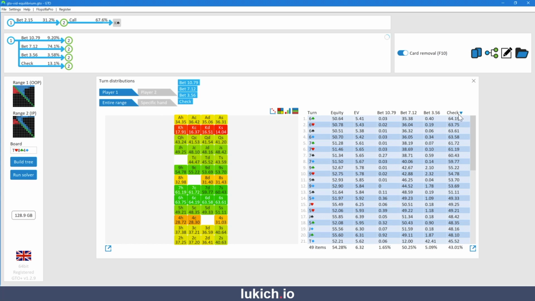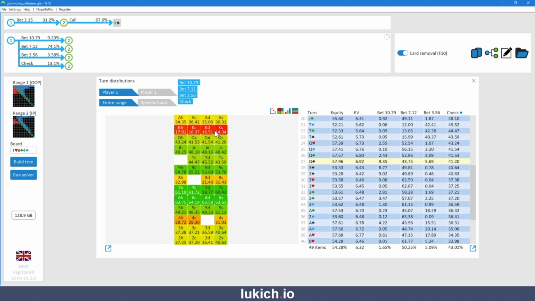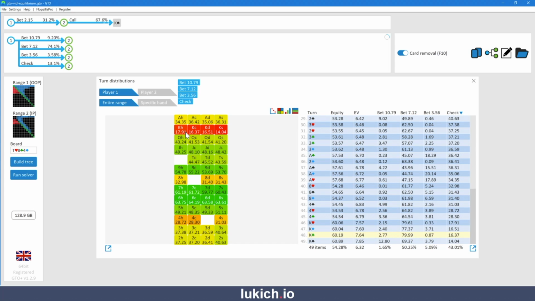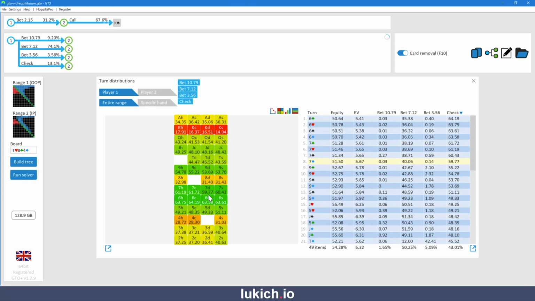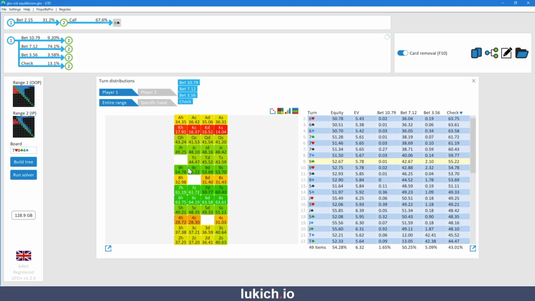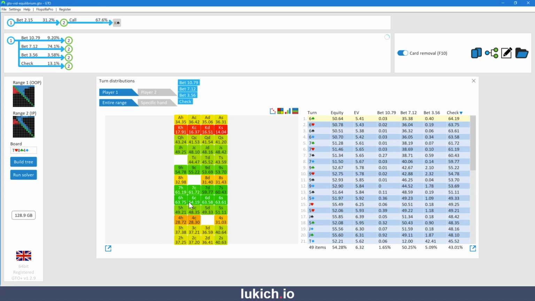I like looking at the checking frequency, and we can kind of see, okay, now the red, while we might think the red is bad, actually the red is good in this scenario here, because when a king rolls off, we're essentially never checking this. We're checking this 17, 16, 14% of the time. When these middling cards come, so 10s, 9s, 7s, 6s, we're checking them at equilibrium 50+% of the time.